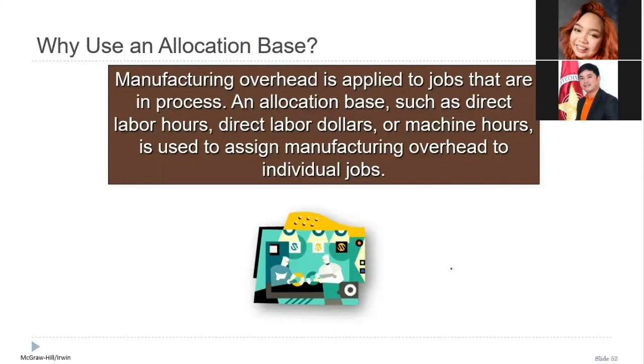Okay? So we must allocate overhead costs to jobs for a variety of reasons. Bakit tayo magno-normal costing system? First, it is difficult, kung hindi man imposible, mahirap siya to actually trace overhead costs of a particular job. Diba, the cost of grease of a machinery, yung oil na ginagamit natin sa machinery to manufacture our product, part din sa manufacturing cost as overhead. It would be impossible to accurately trace yung amount of that oil or grease consumed to manufacture 1 unit of output. Okay? Kaya ang ginagawa natin, we are trying to simplify.